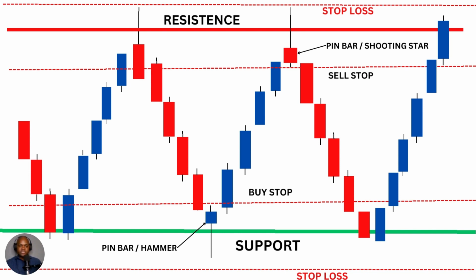So let's talk about resistance. With resistance, we are looking for a shooting star. The body of the candle now has to be near the low of the candle. So one, you have verified that this is a valid pin bar. One, the wick is sticking out from the surrounding candles. The body is small. The wick is also 3 times the length of the size of the body. And the nose is also small.